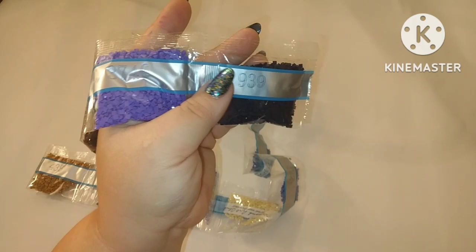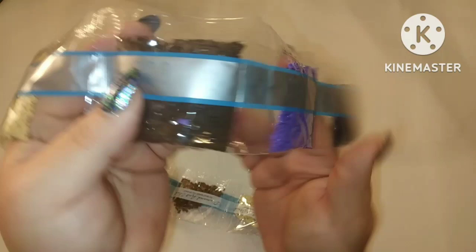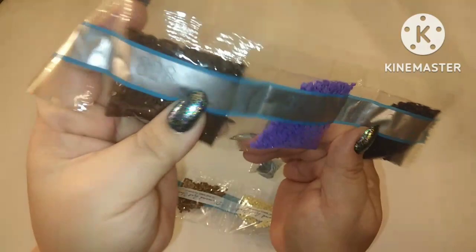3746 purple. 898 brown. Oh, look. A purple is hiding. Look, he tried to get down in there and hide. Like, I see you. Are you hiding from your parents? Do they know you're over here? Okay.